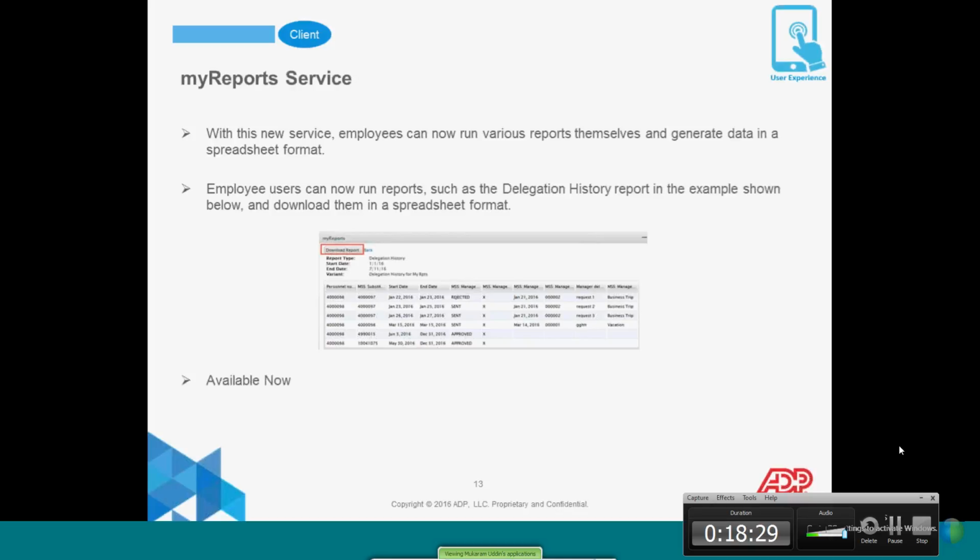Now, this new service provides flexibility and autonomy to employees to run different reports themselves and generate data in a spreadsheet format. So from PDF, we now also have an option to run this in a spreadsheet format. So with this new service, from an end-user perspective, the employees can now run reports and generate and download data in spreadsheet formats. This is available now.